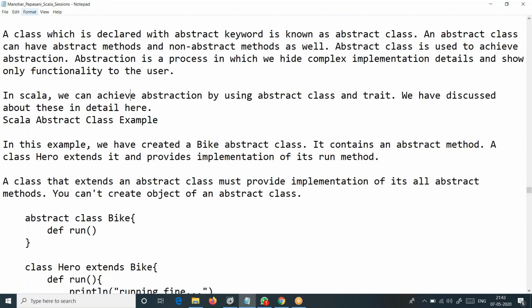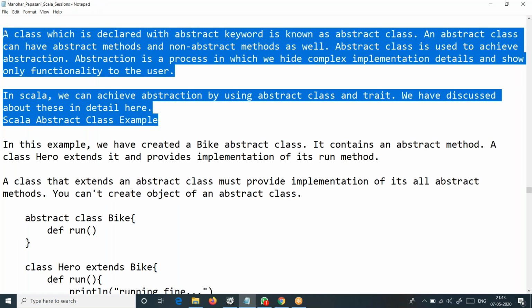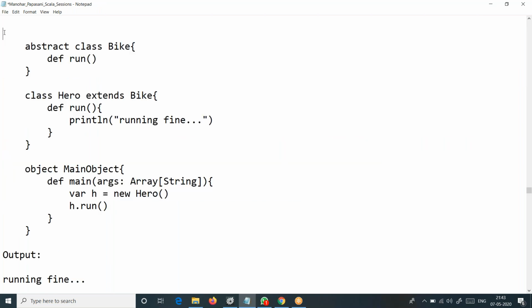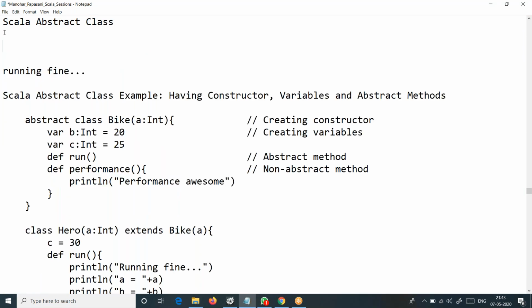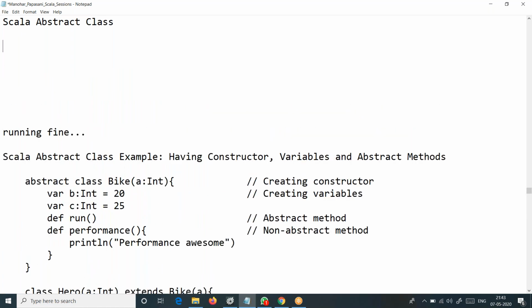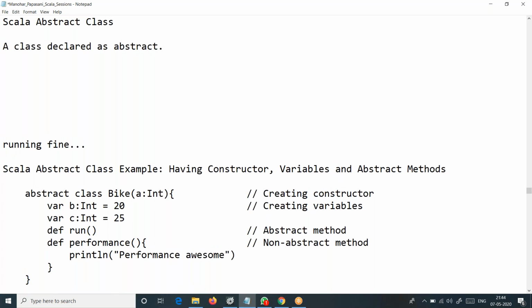Okay, let us add a few points here. I am removing all this because it is copied from somewhere. Let's make it simple. I don't want that theory. I just want to write in my own words. First, what is an abstract class? Point one: a class declared as abstract. Simple point. Second point: when should I declare an abstract class? If we should declare an abstract method in a class, then the class must be abstract.